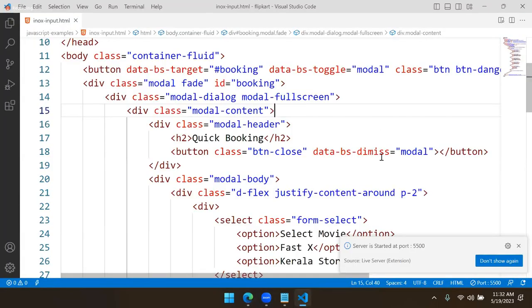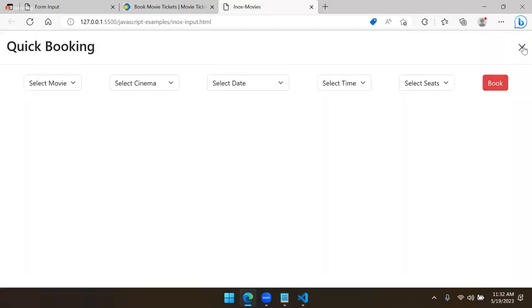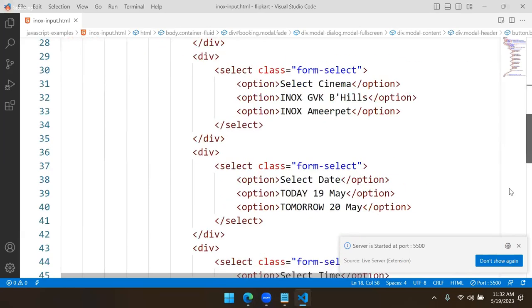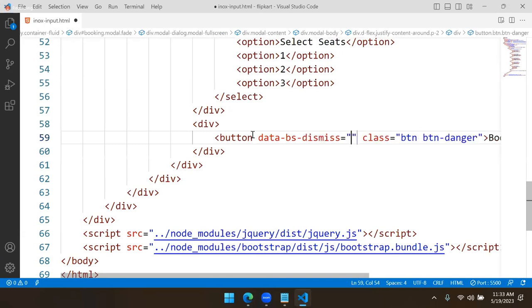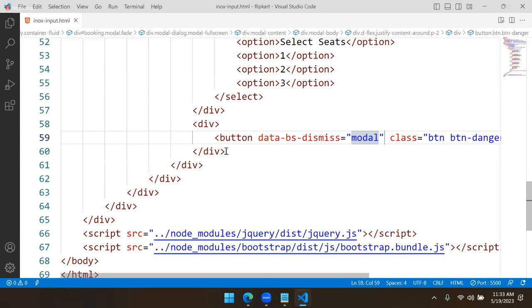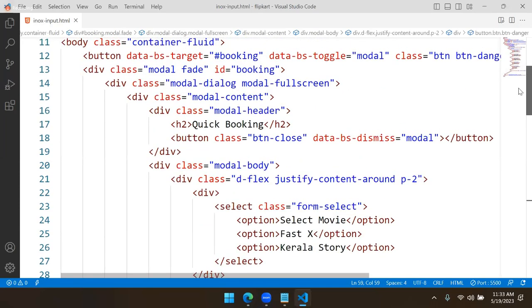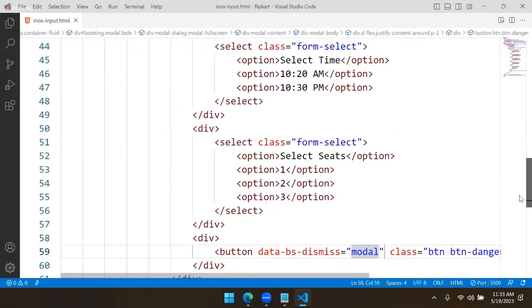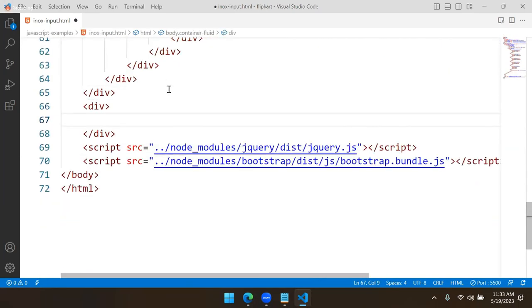So data-bs-dismiss. Okay. So now it closes that option. Okay. On this book click also, it should close. Then on this, we have data-bs-dismiss as modal. Now, not just closing, I want that summary of all these details. So here, after this div, I will create another div.